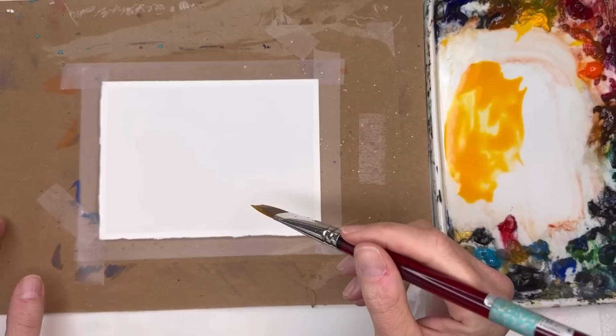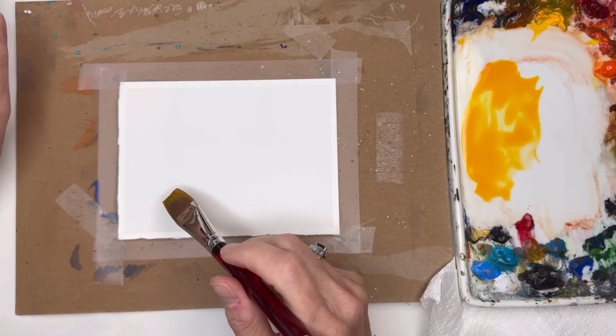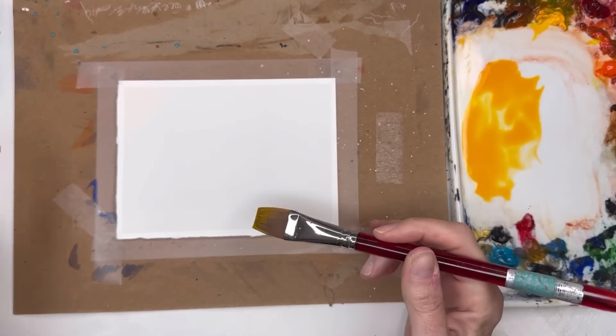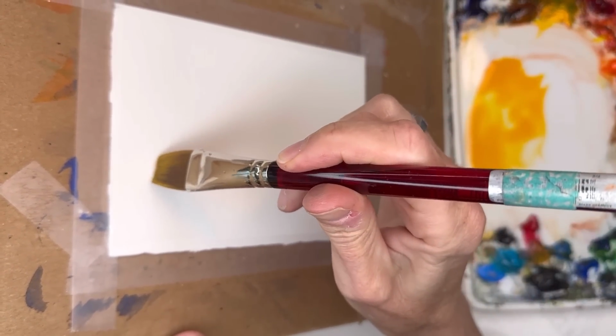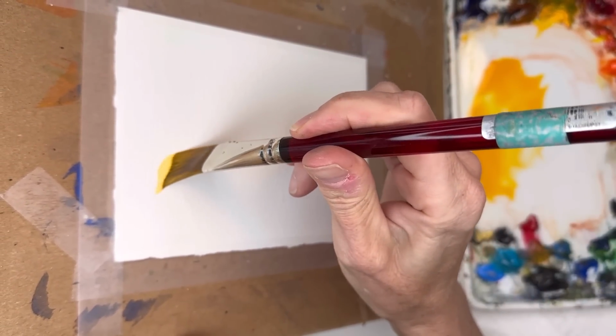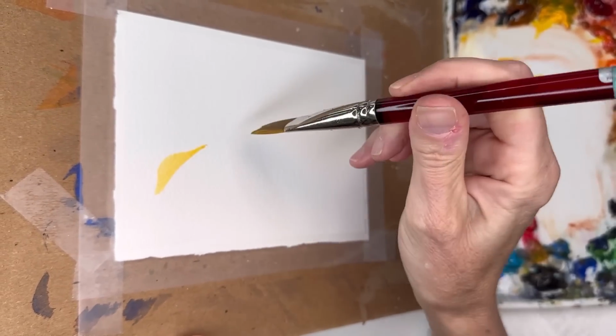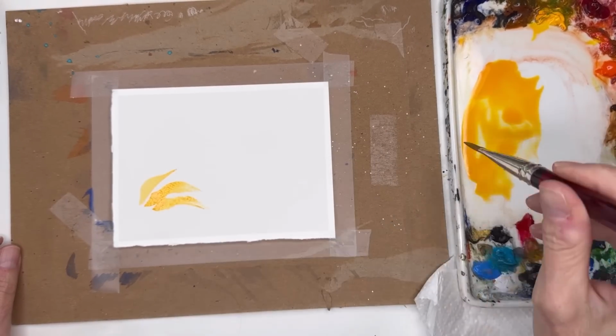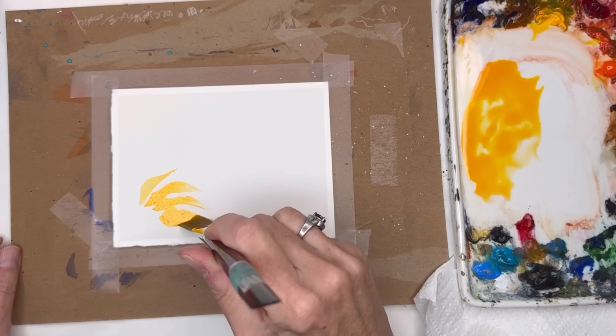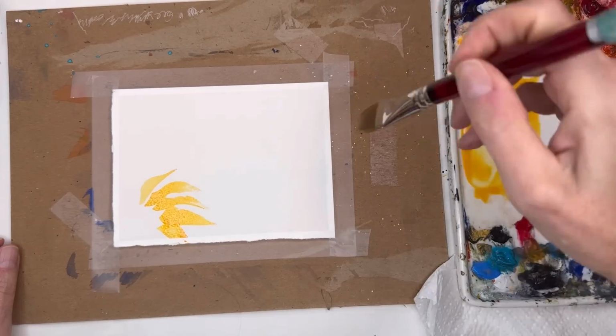Now I might want to start it kind of over here, so I can show you this sideways view. You just kind of go like this, pushing down and kind of twist it. Do you see that? I showed this in one of my techniques. And you can push down even more, then kind of twist it. And look at that, you already have the petals.